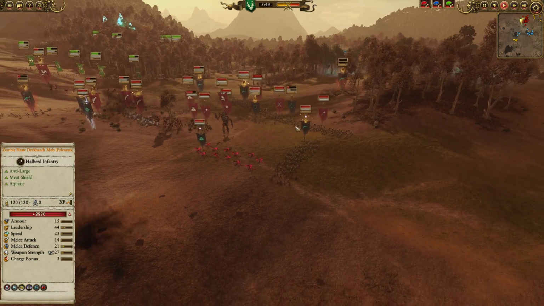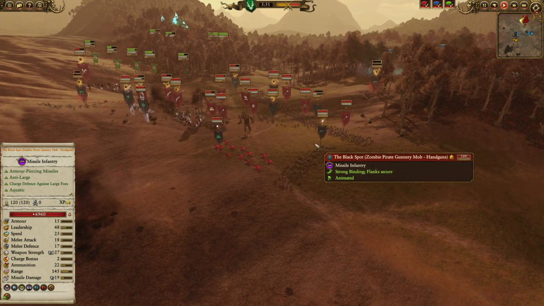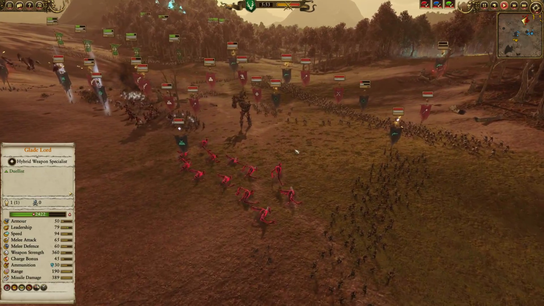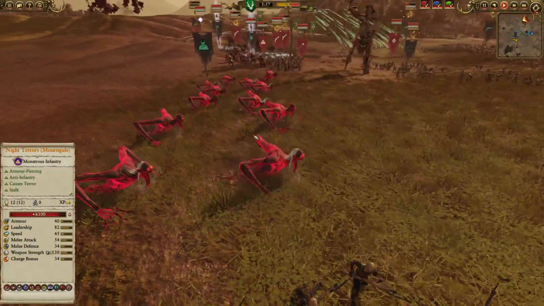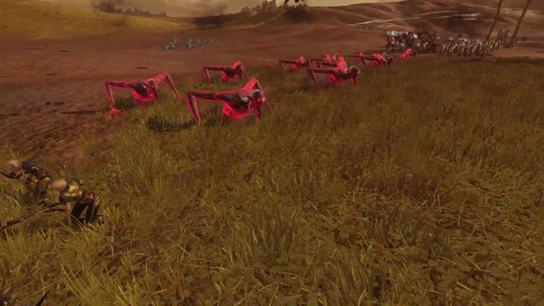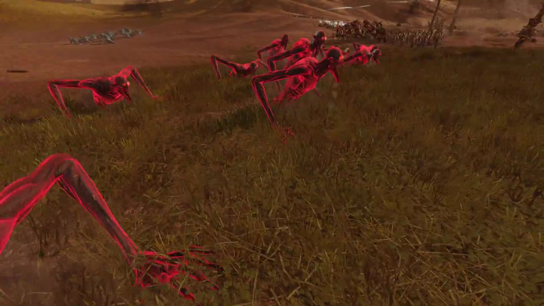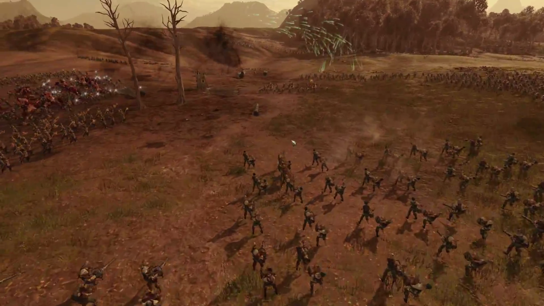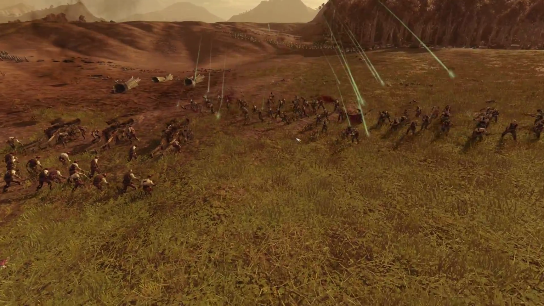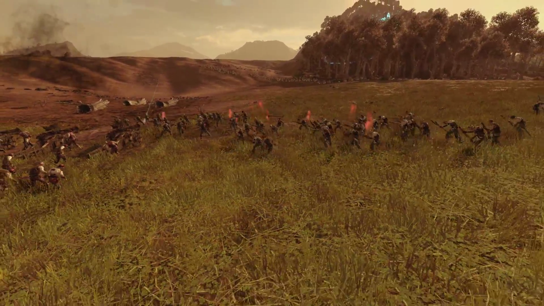So far, a pretty good trade for us. Now, it is a fodder faction, so you gotta take that for what it's worth. Check out this Regiment of Renown unit here, the Night Terrors. These guys look crazy, like glowing red. That is a really, really cool looking unit. This Necrofex Colossus is also a really good looking unit, so far as something that hideous can be good looking.